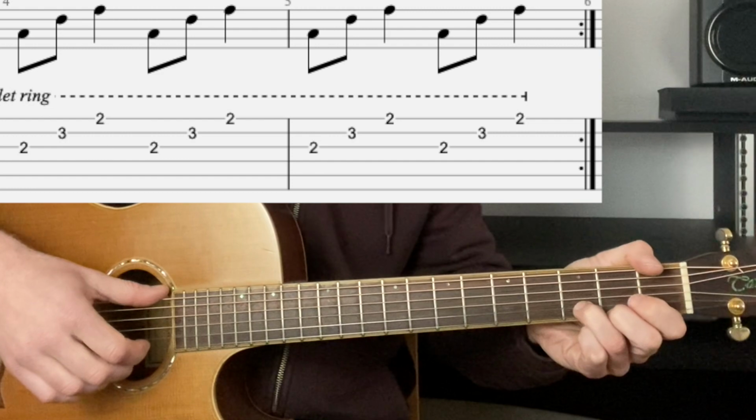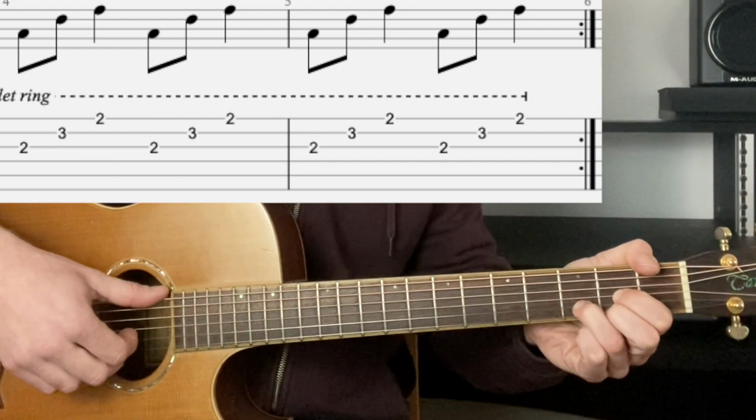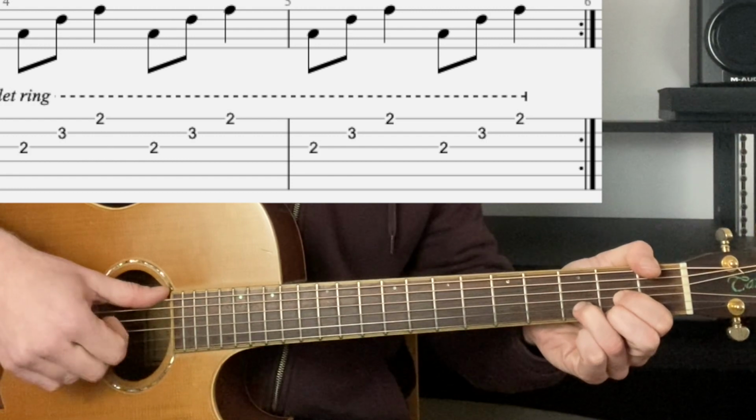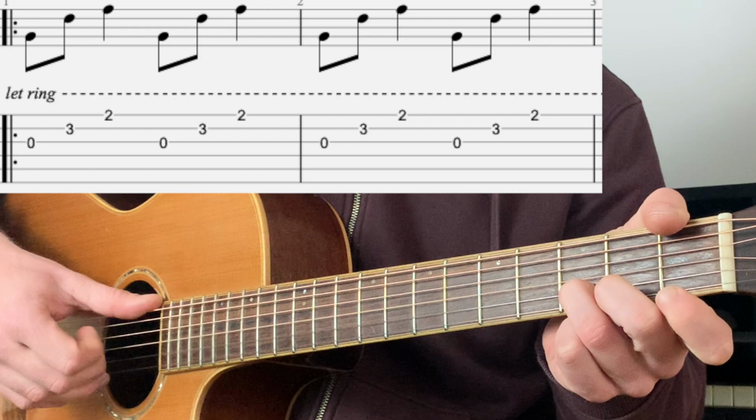And for the next 2 bars, we'll have the 1st finger back down on the 2nd fret of the G and picking exactly the same way. G, B, E, G, B, E. So put together.